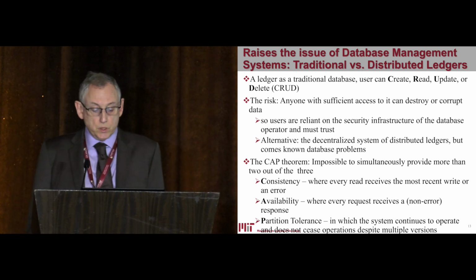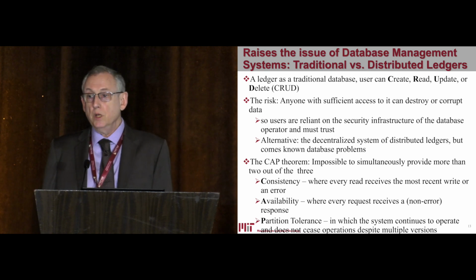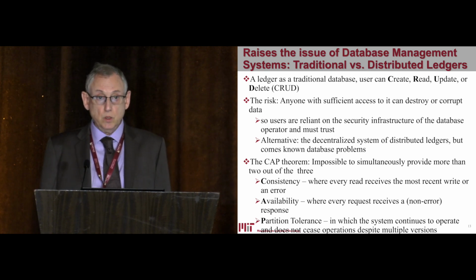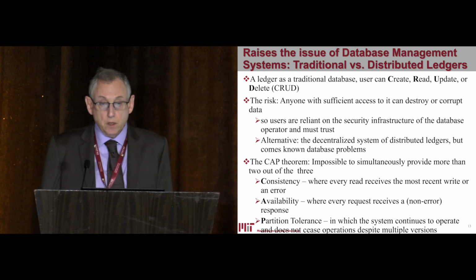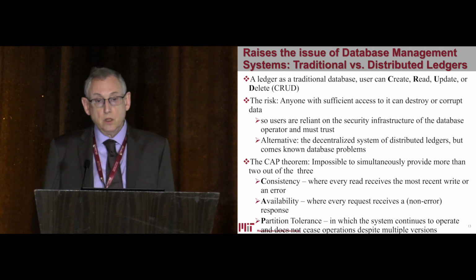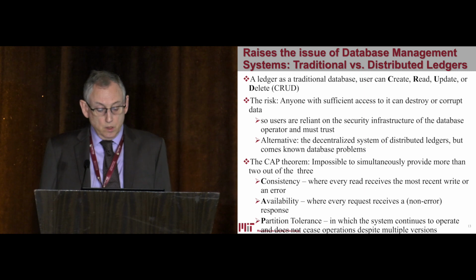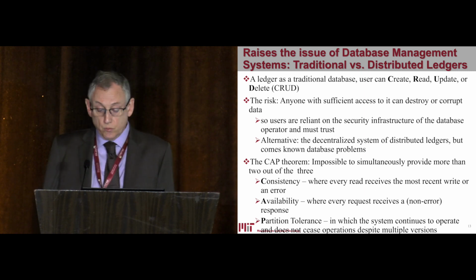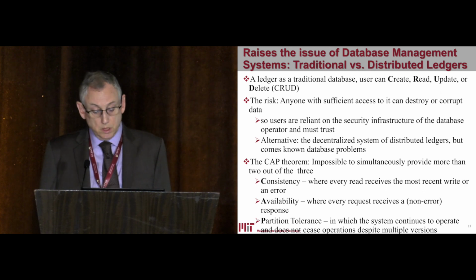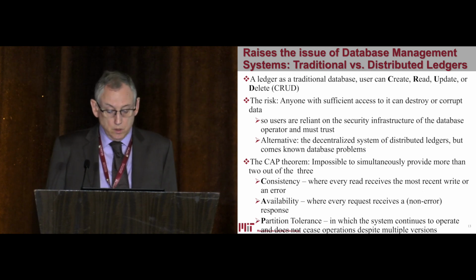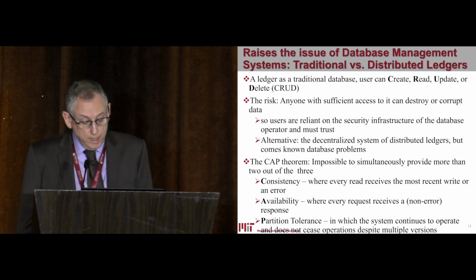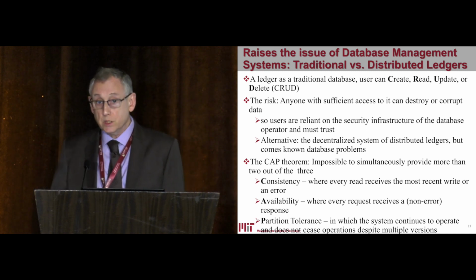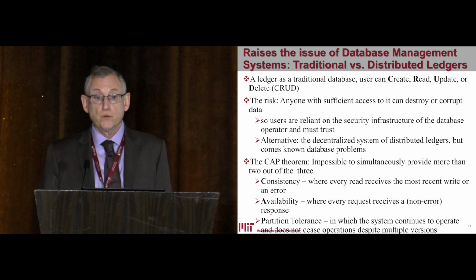There's another theorem, the so-called CAP theorem, which states that it is impossible to simultaneously provide more than 2 out of the 3 following items. First is consistency, where every read receives the most recent write or an error. Availability, where every request receives a non-error response. And partition tolerance, in which the system continues to operate and does not cease operations despite the existence of multiple versions.